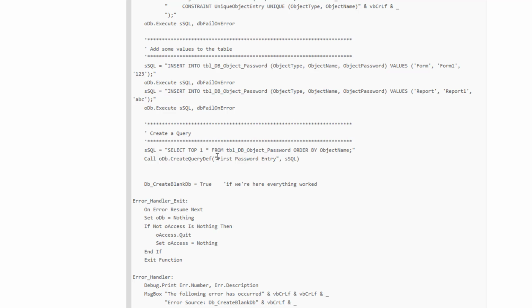I will give it a name, so the name of the query I'm creating, and I will pass it the SQL that I want it to have. That's it. Once again, if we make it all the way through this without any problems, then everything worked perfectly. I'll return a true value, so the user knows or can validate that it ran properly, and we just do some cleanup.